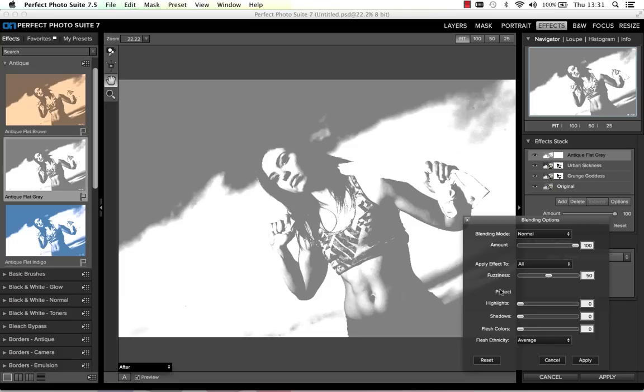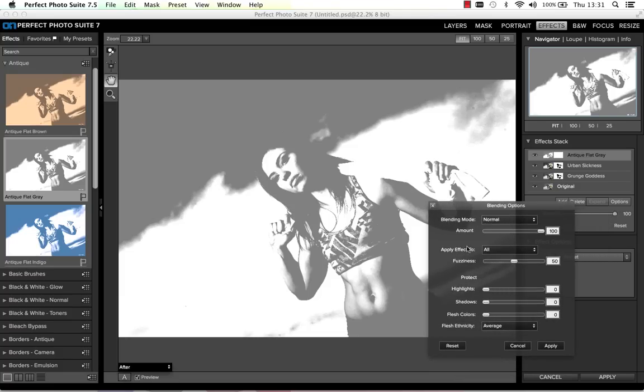Another cool thing, by the way, if you don't always want a brush mask, if you've got a person in the image, they've got flesh tones. If they're against a wall that's got similar colours, then it's not going to work so well. That's where the brush comes into play, and it's where it's better. But here you can drag to take the effect away from the flesh tones, which is really interesting. So we can do that.